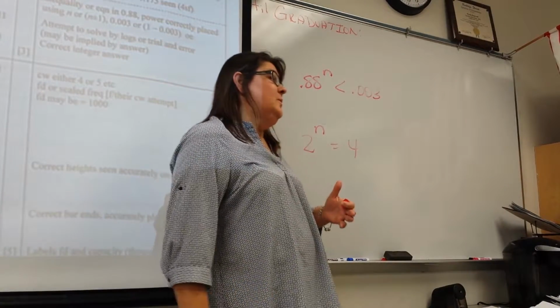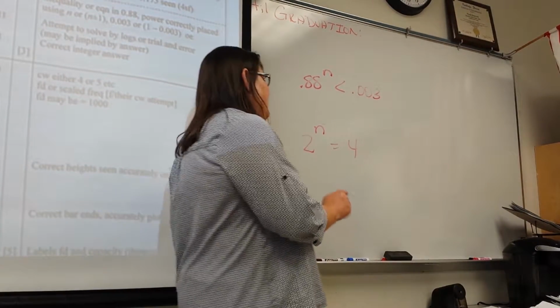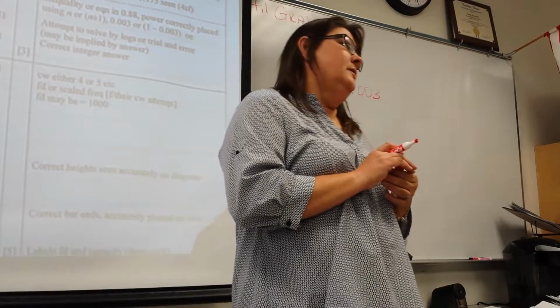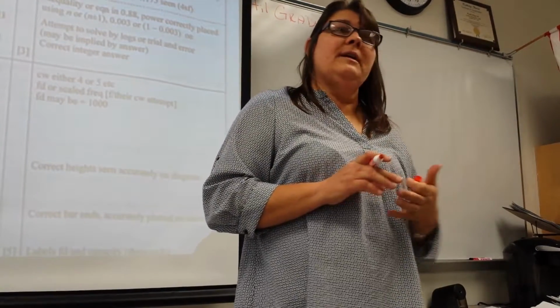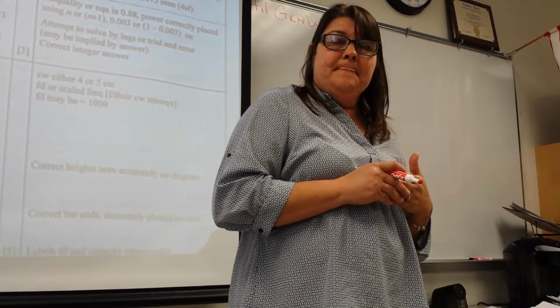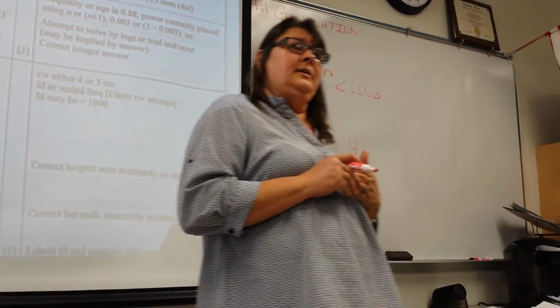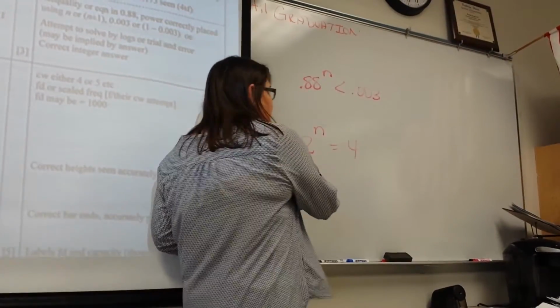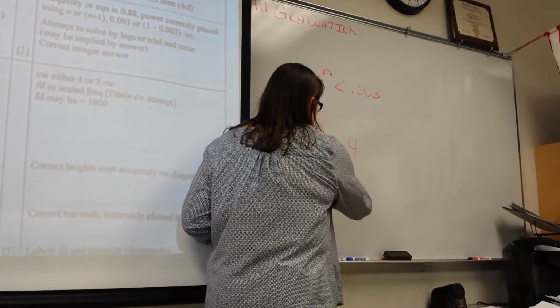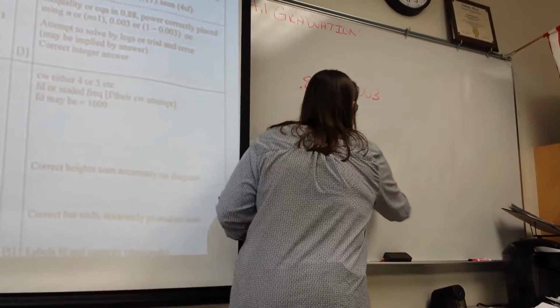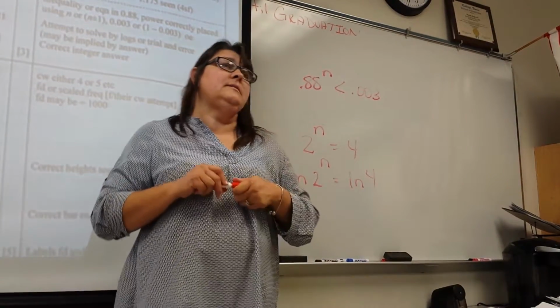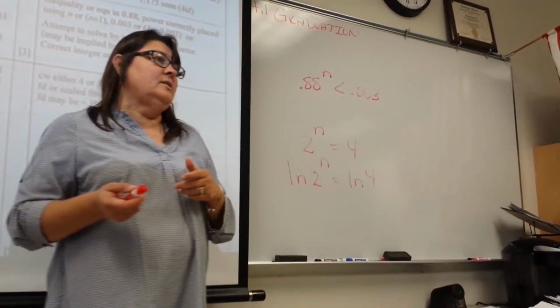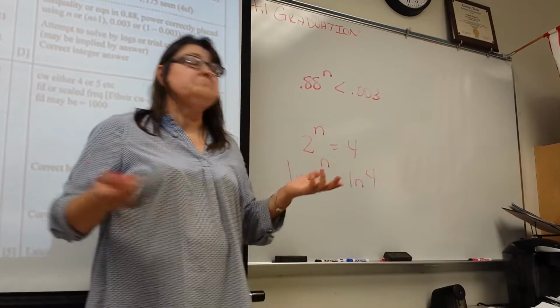So here's how this works. If you take something called the natural log, and you look at your little calculator, there is an ln button on there. Do you see it? It should be at the very front. I use natural logs because typically that's the one that's on the face of the calculator. If you take the natural log of both sides. If you do something to one side and you do it to the other side, does it make sense to you that you haven't changed it at all, right?